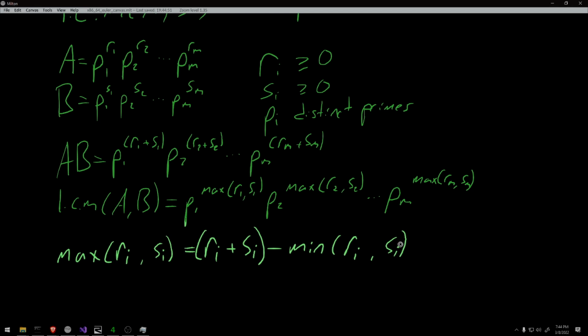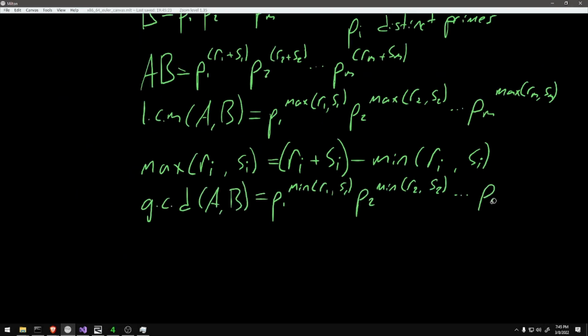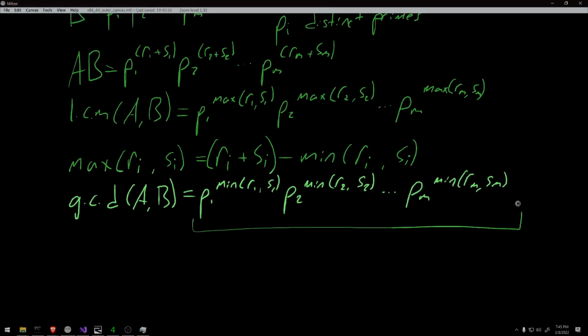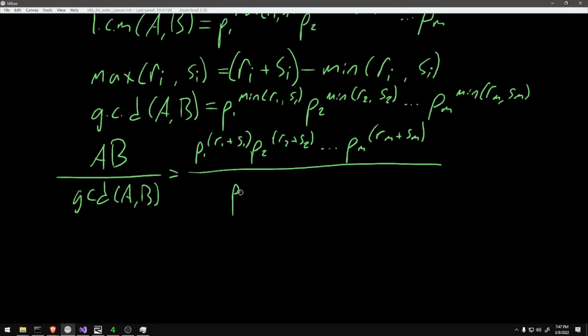And if I can get the min of the powers of 2 numbers, then I can compute the max by using this trick. So I can get the sum of 2 powers by just doing normal multiplication of a and b, because when you multiply 2 numbers, the prime factors' powers add together. I can then subtract out anything by dividing by it, and the way to get the min is actually the flip side of the least common multiple, the greatest common divisor. That gives you the min of all the powers of the two input numbers, all combined together into one number.